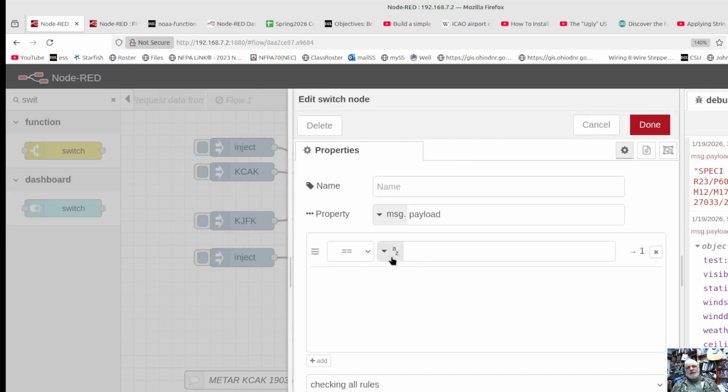So now when we go to the switch here, we can switch based on the properties. So we want, if it's less than 32 degrees, then we need the number. So if it's less than 32, that'll be output 1. And then we need to add, so notice down here is the add button.